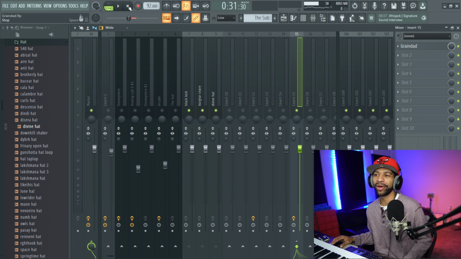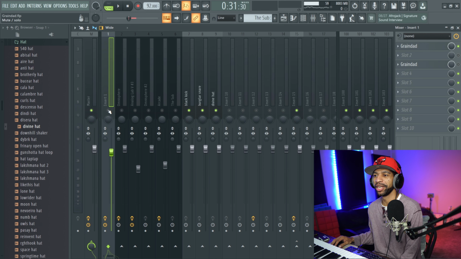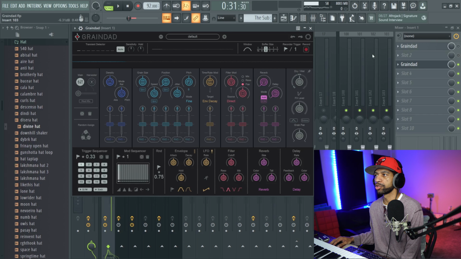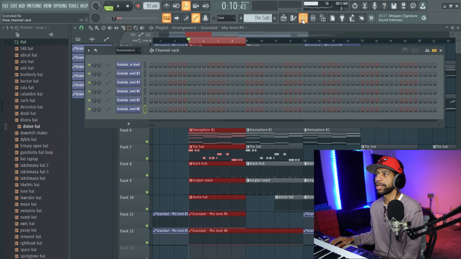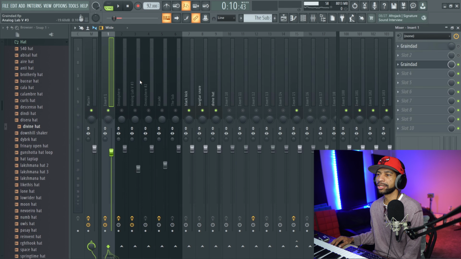So now we're going to go ahead and hop back over here into this piano and we're going to check out Graindad a little bit more. So I've got a new instance of Graindad right here from scratch. We're going to find a little preset, mess with some of these controls. I kind of want to mess with the harvester first because that's my favorite feature of this because it's just solid. So I'm going to go ahead and highlight this section right here. We're going to hop back into this, and this is what the piano sounded like again without Graindad on there.